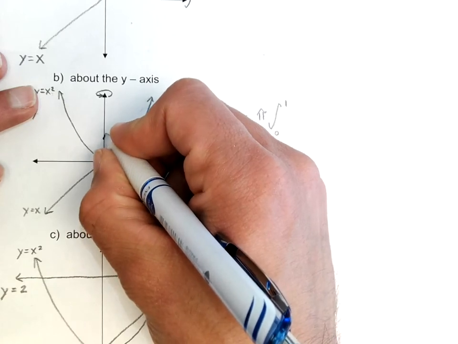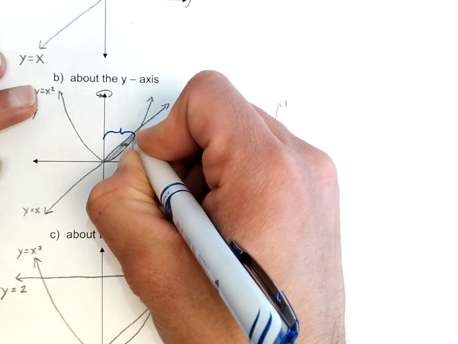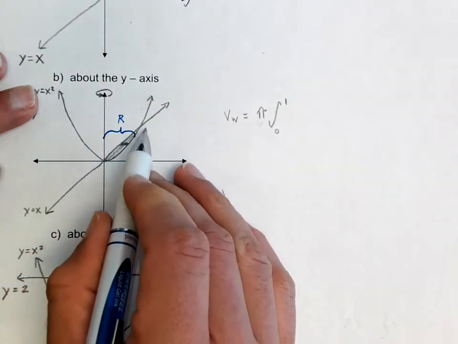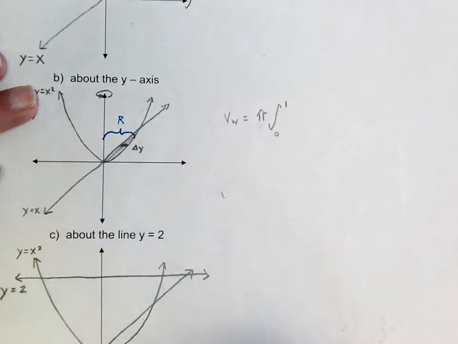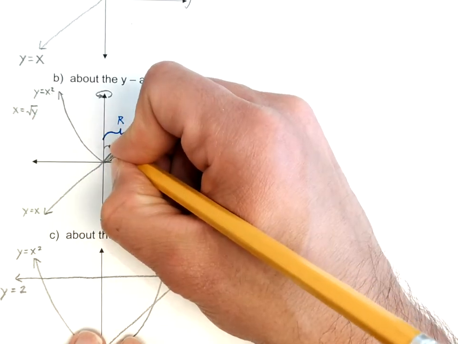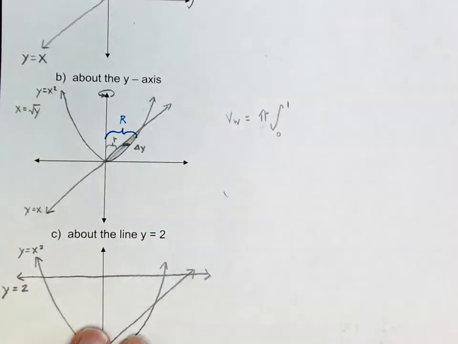Okay, so on this one right here, this is a little bit backwards. The radius of the big disk would be that right there. Notice that this line goes all the way into this. Okay? And the volume of the little one, or the volume of the hole, would be that right there, if you can see that.